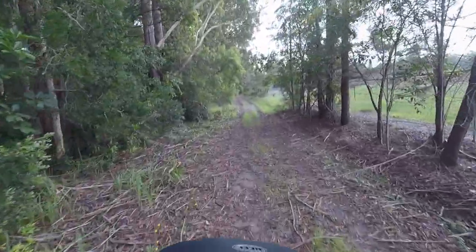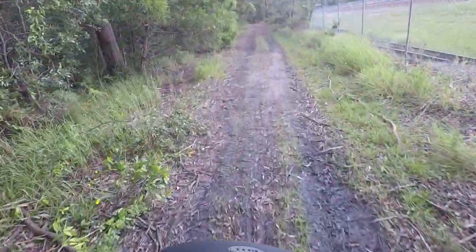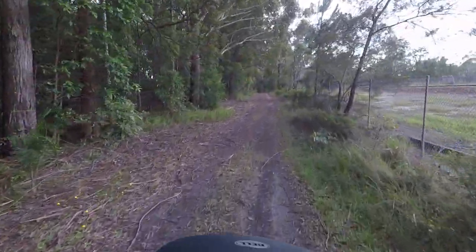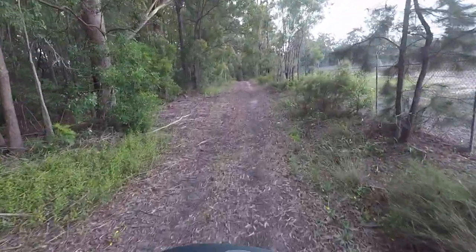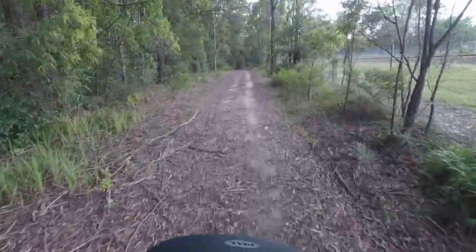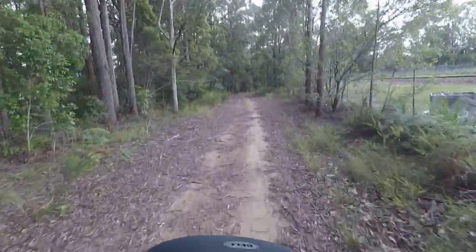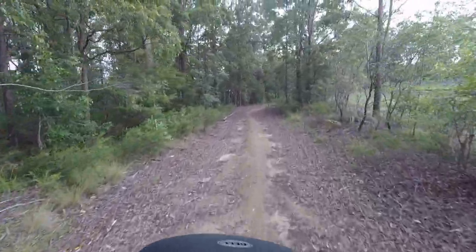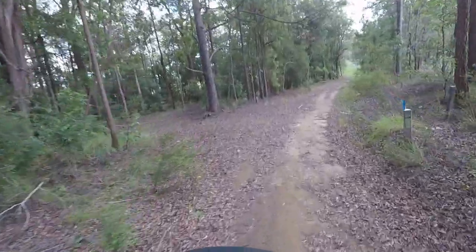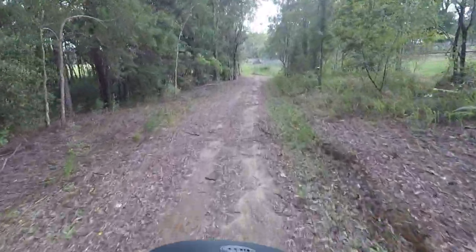I'm just wearing shorts and a t-shirt and a good pair of runners. A bit muddy here. Alright, yeah, so probably gonna invest in a better helmet. I'm wearing a Bell mountain bike helmet, a MIPS helmet, so it's a good quality helmet, but I'm gonna buy a lightweight motocross helmet as well for some of this more intense off-road stuff. That way, if I do hit the deck above 15 k's an hour, I've got a good chance of survival. And I'll probably get myself some knee protection as well.